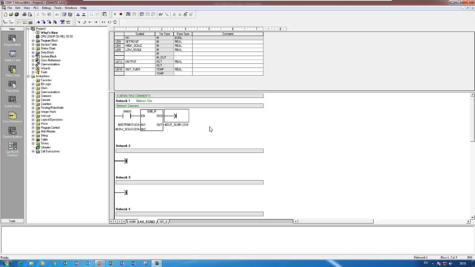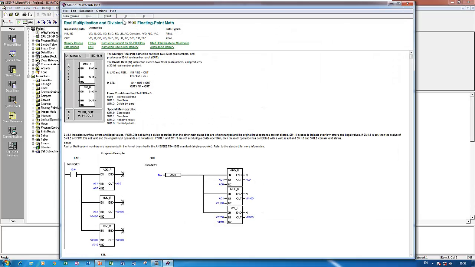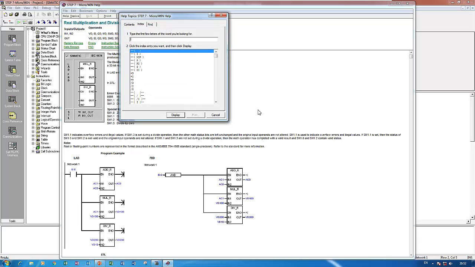Okay, and for another block we must choose MUL_R, multiply real. I will copy this one and paste it, and this one is the maximum raw value that generates 20 milliamp, so we can press F1 to get help, and then search the data type.